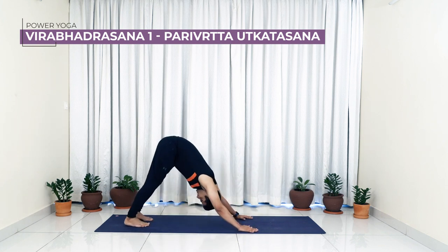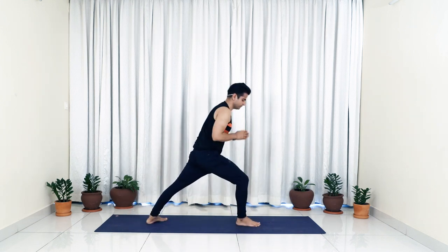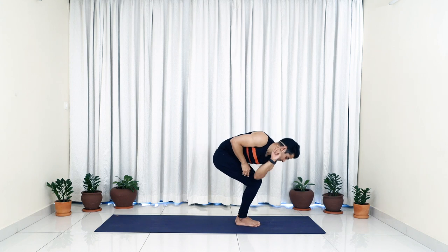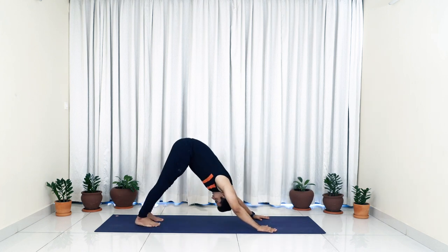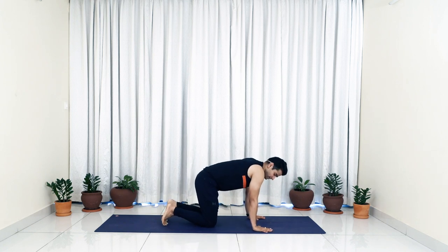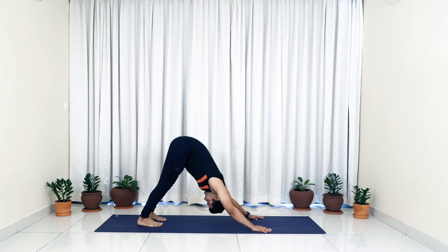You will come into the downward facing dog. You will take your right leg forward, back sole will be down. This will be your warrior one, Virabhadrasana one. From there, you will take your left leg forward, we cross and form the Parivritta Utkatasana. And then you go back into the downward facing dog. And then we keep going. Alternatively, first right and then left. 5 rounds. Let's get started together. Anytime you find it is becoming very challenging, you can reduce 1 or 2 rounds. Let's get started. Inhale.